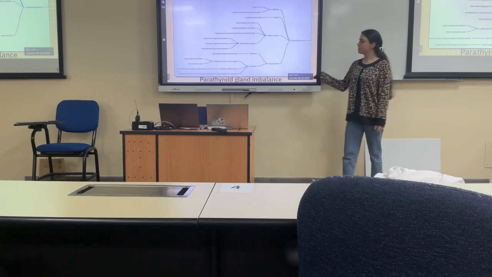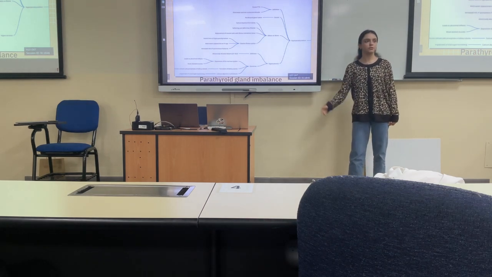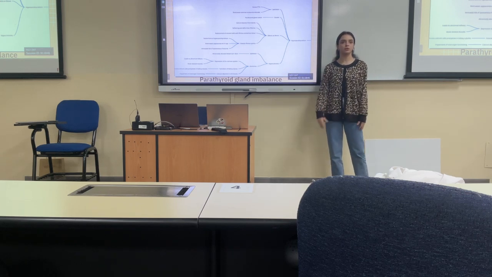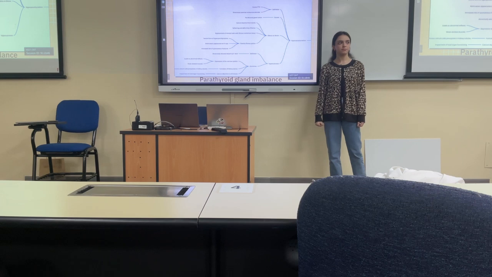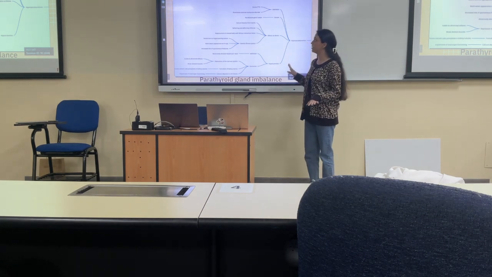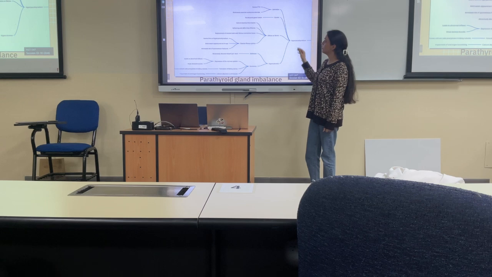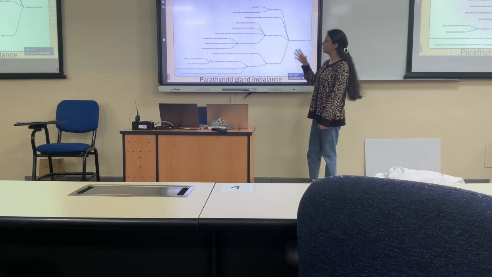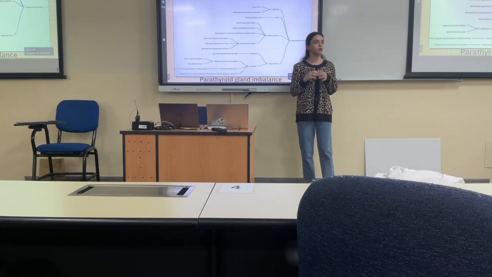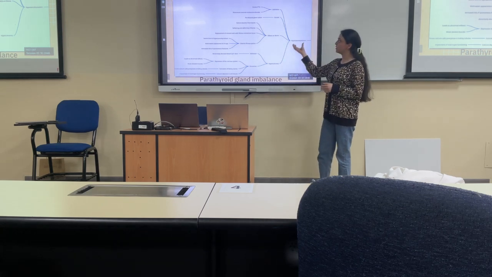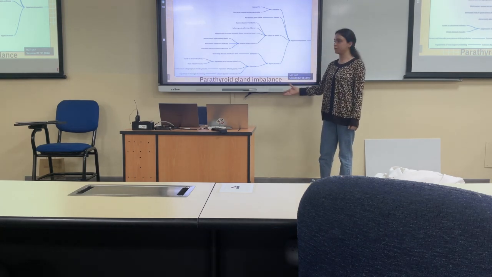Now here comes the homeostatic imbalance. We have hyperparathyroidism. Imagine with me, if there's a lot of parathyroid hormone, what will happen? The main thing that will happen: increased calcium. That's the first thing. Hypercalcemia. A lot of calcium is going to be there. This can happen because of a parathyroid gland tumor. As Hosna mentioned earlier, if the tumor is in the gland itself, it's going to cause an increase in the secretion of this gland's hormone. So if there's a tumor in the parathyroid gland, it will cause hyperparathyroidism.